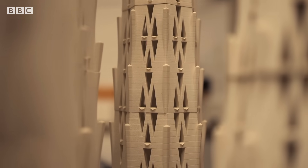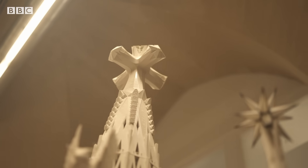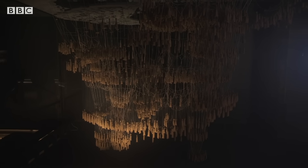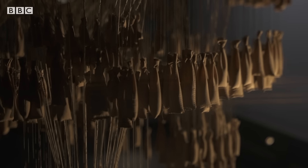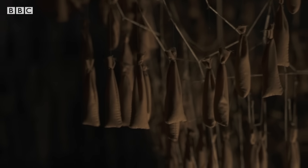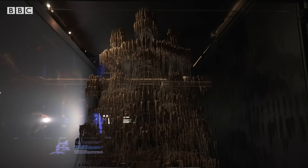The towers just look so tall and thin — how does a structure like that stay standing? This is how Gaudí worked it out. He experimented with a hanging chain model over the course of many years. Each weight represents a column in the basilica, and they create perfect arches in the chains which would be able to support themselves under their own weight if flipped upside down.